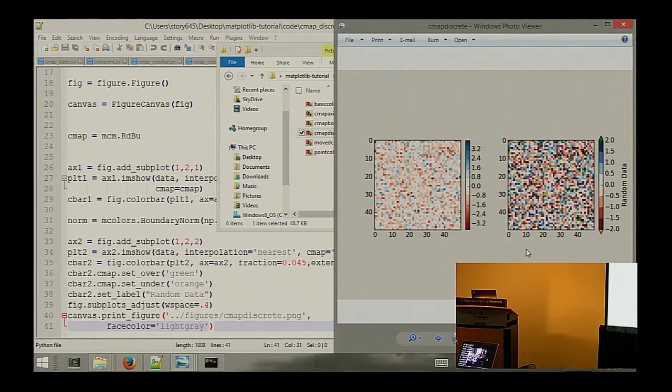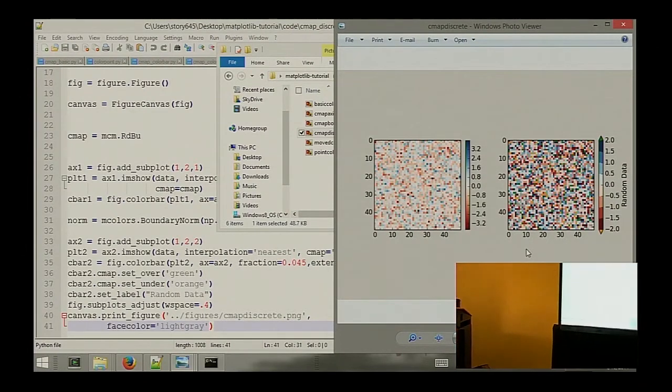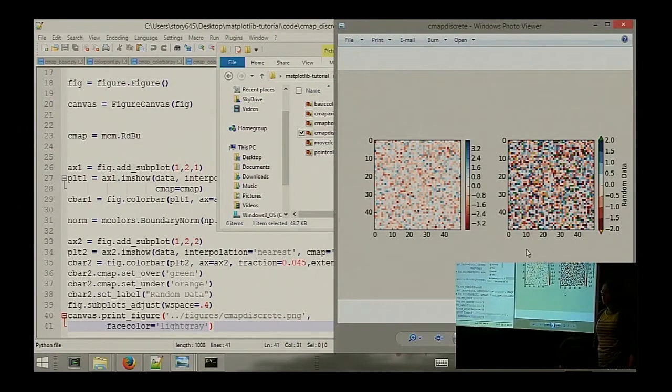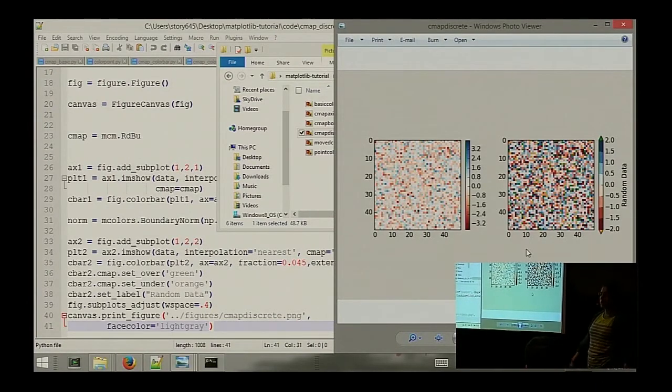It'll bin it to these discrete bins. And now you have a cleaner data visualization. The other thing is, if you're working with contours, if you pass your contour maps into the color bar, it'll automatically give you these discrete bins that line up with the contours.